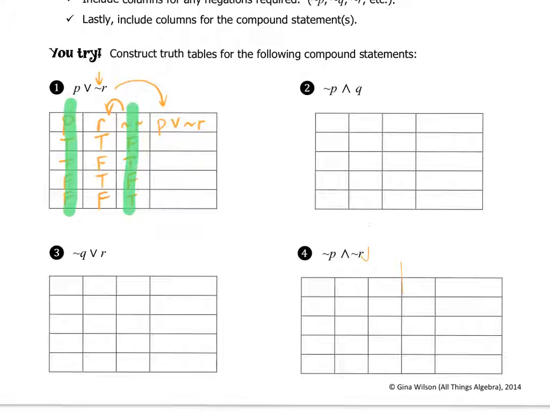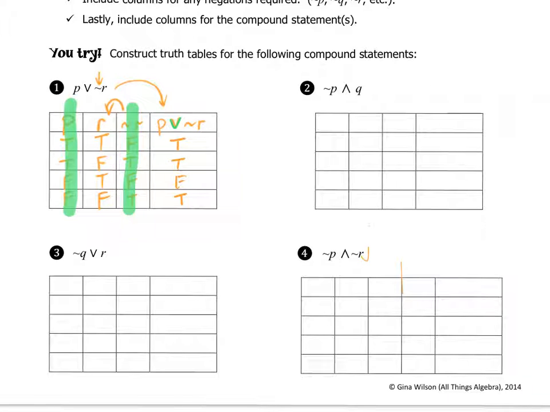And because it's an or statement, as long as one of the two columns is true, my final answer is true. Second one, both are true. Third row, both are false. And last, one of them is true. So for an or statement, a disjunction, as long as one is true, the conclusion is true. So that's how we construct a truth table with two elements.